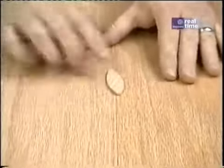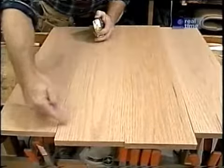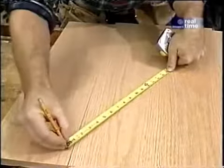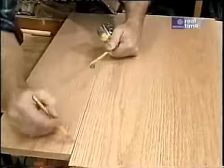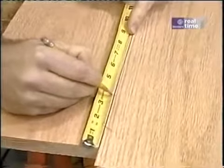Now, as you might expect, I'm going to reinforce all these joints with some biscuits. And the first thing I have to do is do the layout. Now, because this is going to be a circular top, I don't want any biscuits too far out where they might show when I cut it. So what I've done is established the center point approximately for the table. And using my tape, I'm marking where the edge might be, about a 29-inch diameter. I'm going to make sure that there's no biscuit in beyond that area. So I'll come back about 3.5 inches, and then I'll mark about every 8 inches.